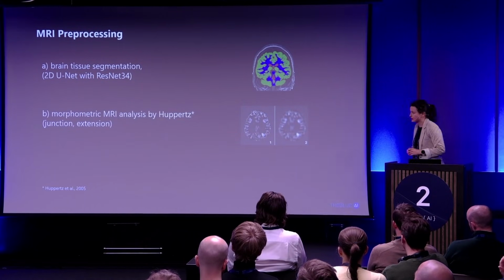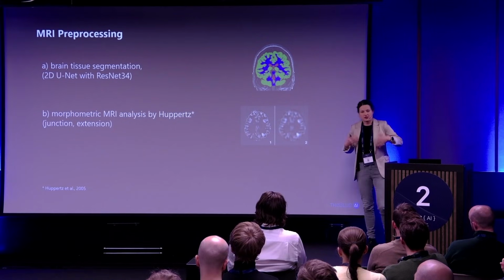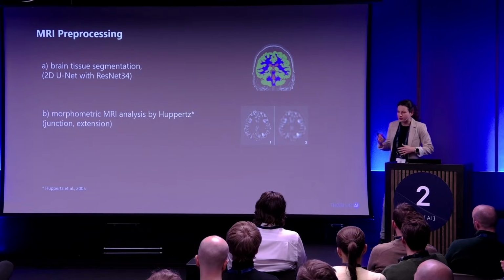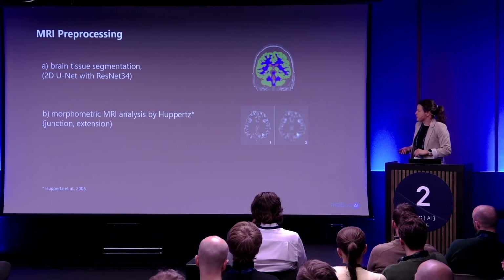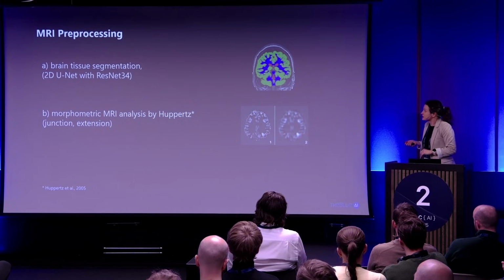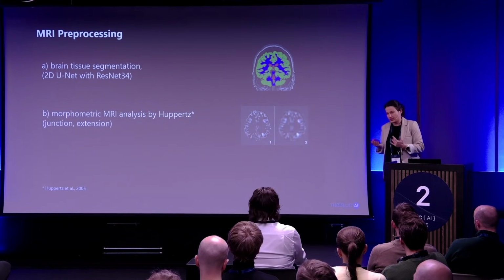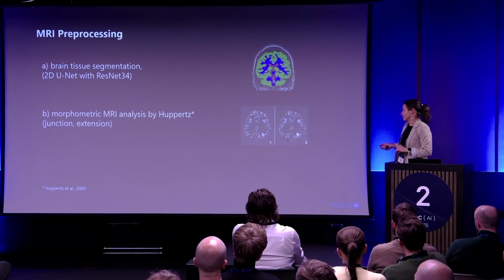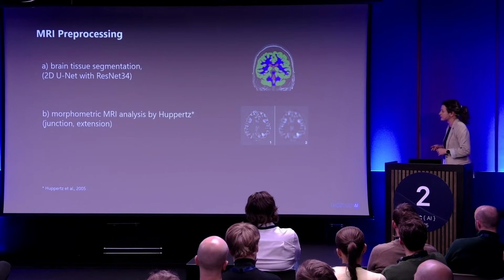But more importantly, we did that as a prerequisite to the second step, which is the morphometric analysis. So it turns out that the epileptologists over the years also created their own methods for exposing some of the features in the data a little bit. One of them is the method developed by Huppertz, which inspired us in developing the pre-processing in our case. So we used here the junction and extension images. The junction relies on the masks of the gray and white matter. That's why we had to do the first step. And it's making mathematical calculations, basically standard deviation and mean, on the intensities so that we can expose a little bit better the intensity feature that we know is quite important for recognizing FCDs.